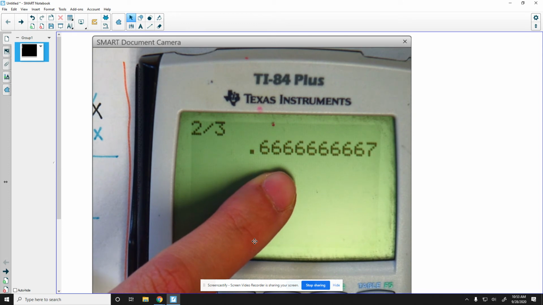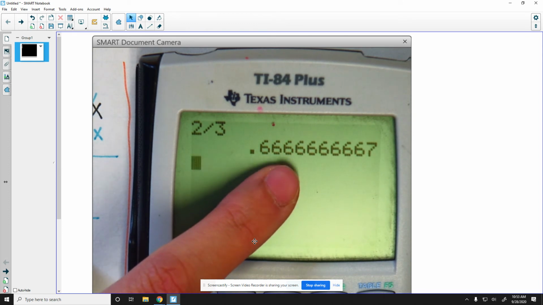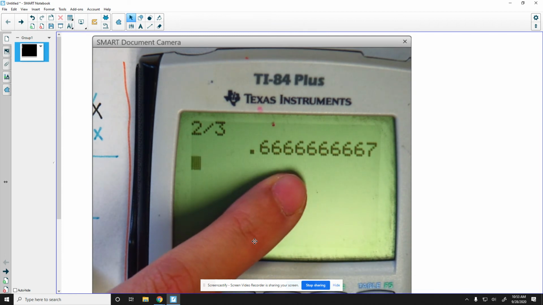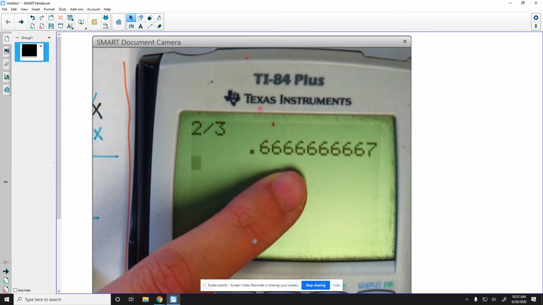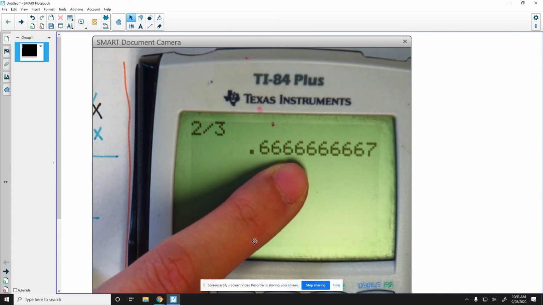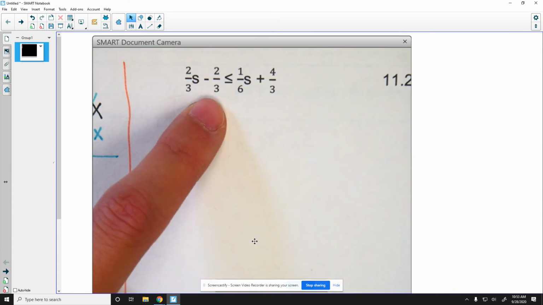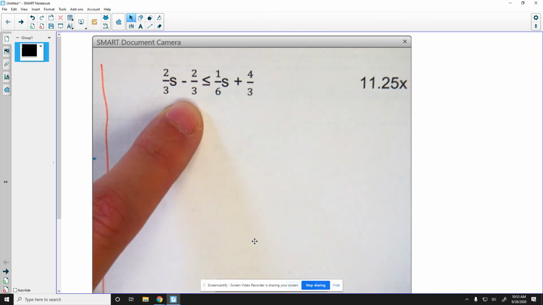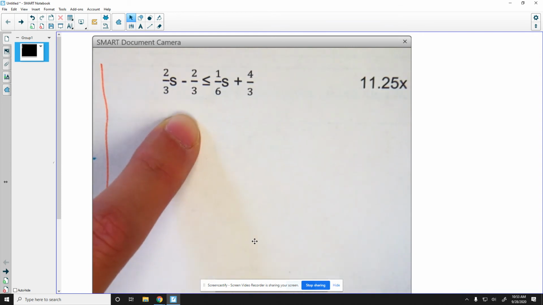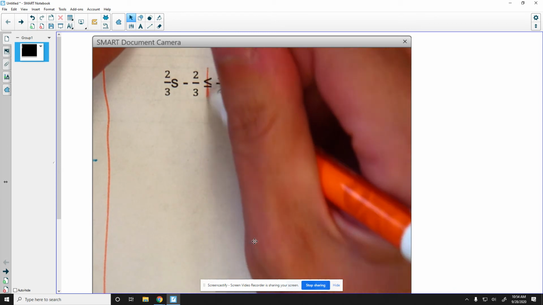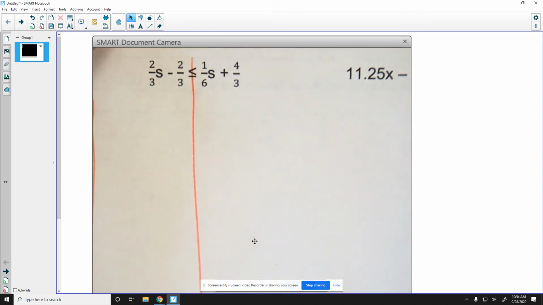Repeating decimals. Okay, what does that tell me? What does that tell me, Brooke? That I can't change it, right? Whenever you have a repeating decimal, you can't round it because then you're changing your problem entirely. So if ever you get a repeating decimal in your fraction problem, then put on your bootstraps because we got to do a fraction problem. All right, sorry, kids. So here we go.